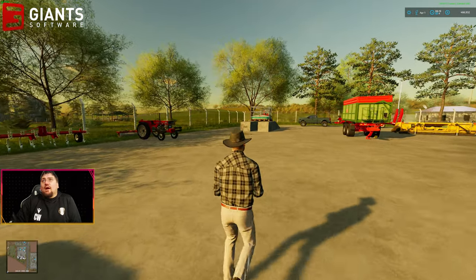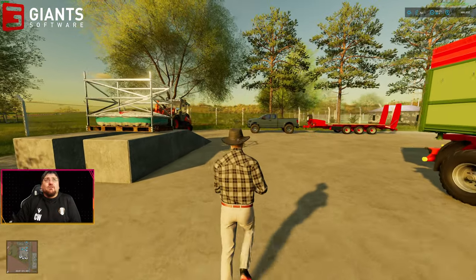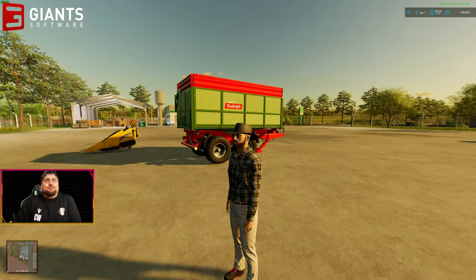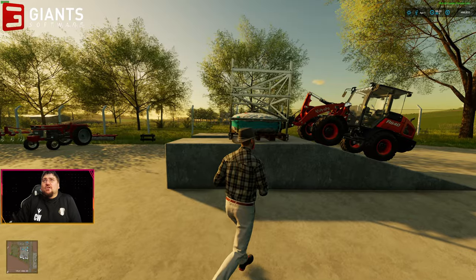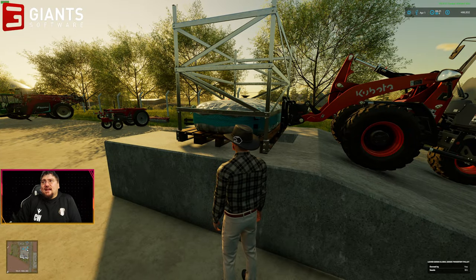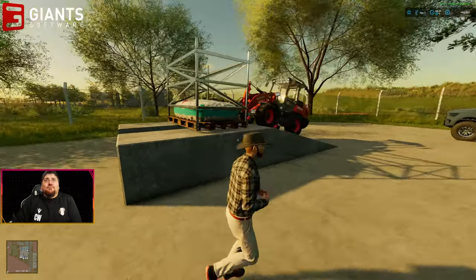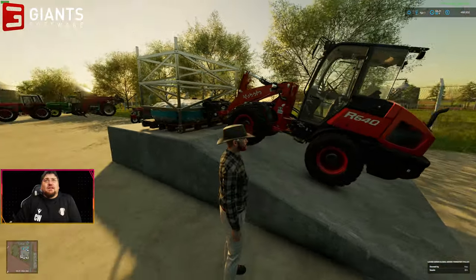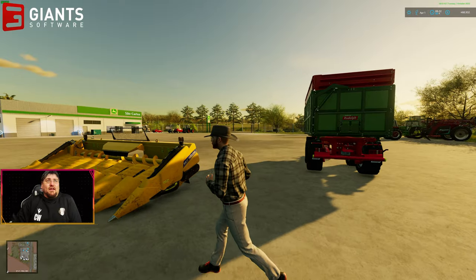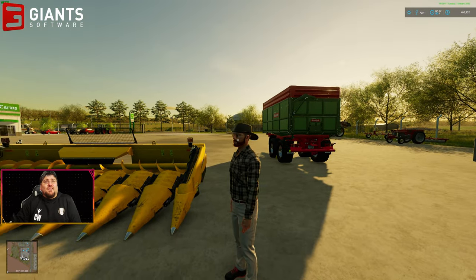I sold my auger wagon because I was having a nightmare trying to refill the seeder, the planter that I'd borrowed for the contract. So I ended up selling the auger wagon and getting this fillable pallet thing instead, the global goods transport pallet, which, using my little front loader here, I was actually able to fill the planter and keep the planter filled in the field. And yeah, that worked very well for me.